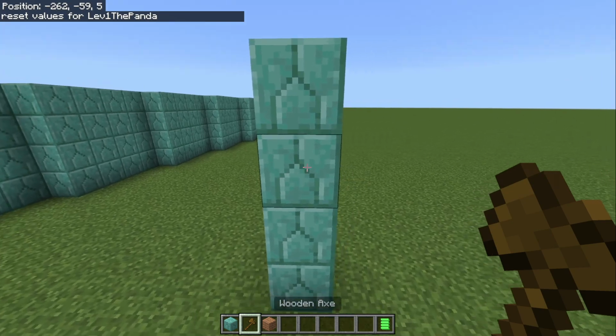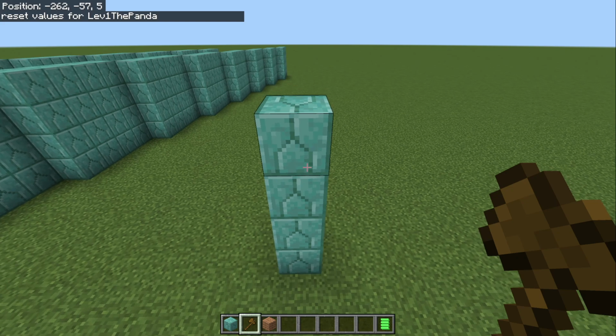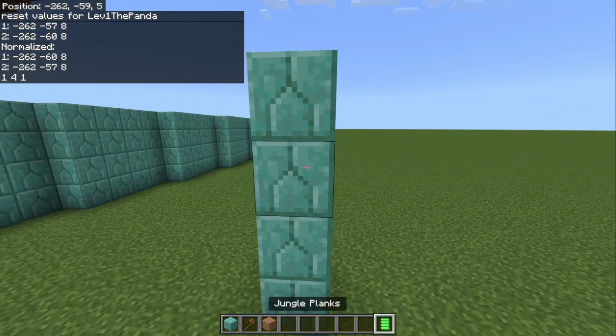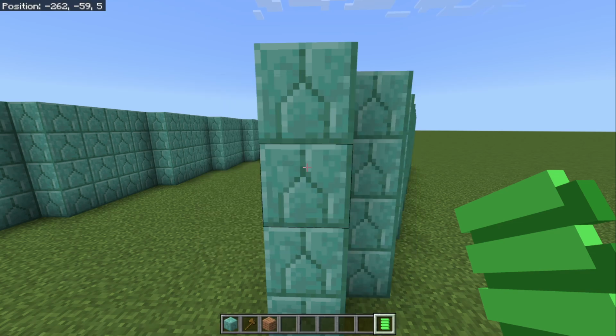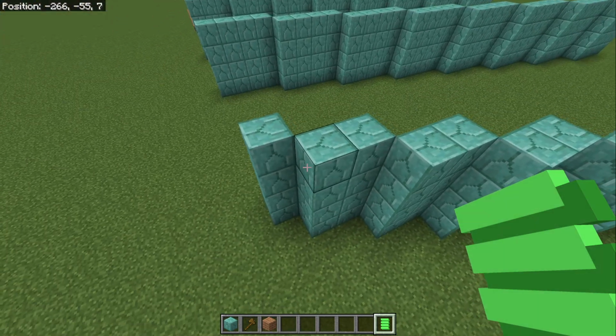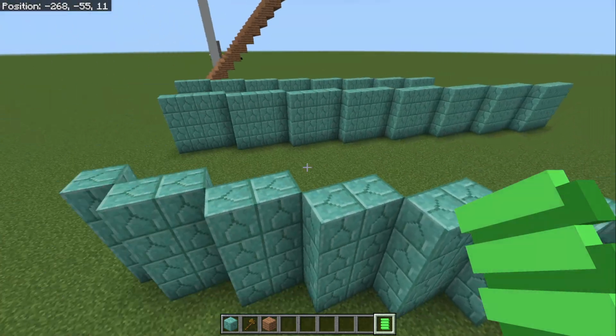Another thing is that you can do complex offsets. If I were to select this and I wanted it to offset by 0.5, and we'll do like 14. We'll stack, and you'll see it'll be every 2 blocks that it moves, right?